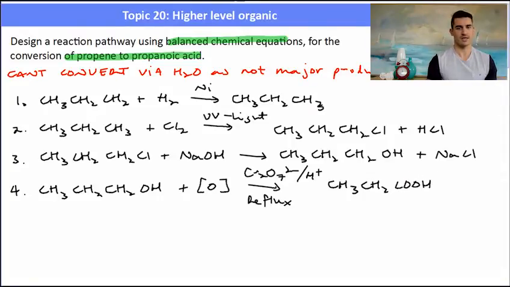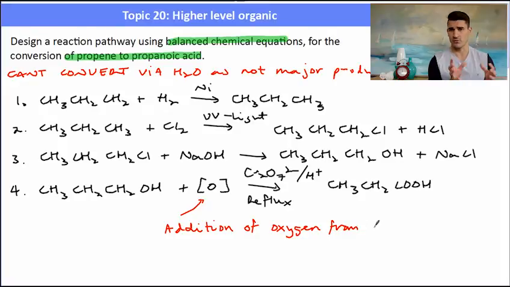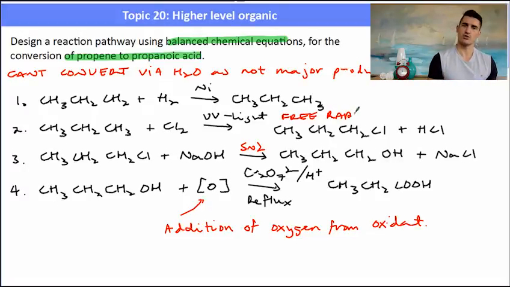If you did try and convert this using water I think you would receive some marks but it's not the correct process. You do need to take into account which is the major product for the synthesis. So be a little bit careful on that and just think a little bit more deeply about the reaction pathway that you're doing. With reaction number three the hydroxide substitution that would be an SN2 reaction and you need to know the mechanism for that so make sure that you're aware. And in reaction two with the chlorine that is free radical substitution and again you need to know the mechanism for that reaction as well. Additional questions that you could do for practice for those type of questions.